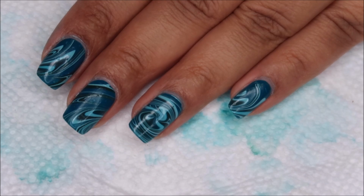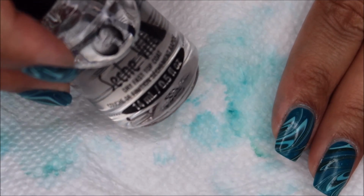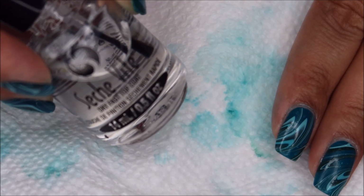Once you've finished with cleanup, you can go ahead and finish with the top coat. And as usual, I'm using Seche Vite.